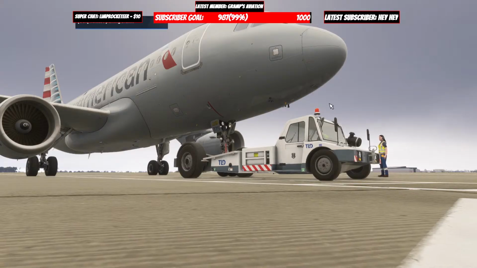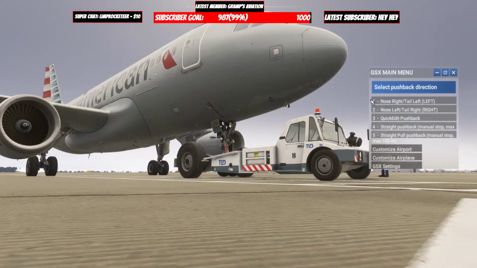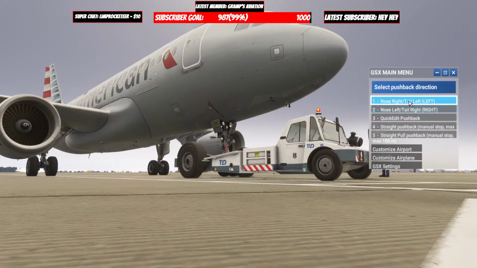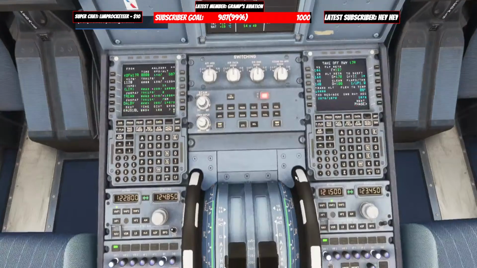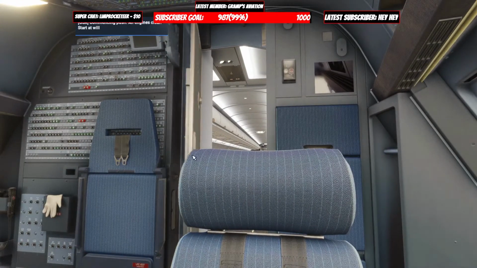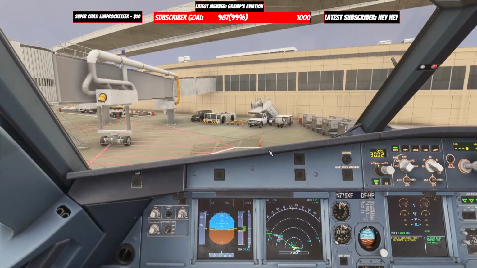Release parking brakes, please. Uh-oh, I have no idea what I clicked. Let's see, change direction. We're going to be nose to the right, tail left. Release parking brakes, please. All right, we can go ahead and do that for them. Oh, let's get this door shut. Commencing push. All engines clear. Start at will. There we go. Lock that bad boy. Engines are clear. We can start at will.